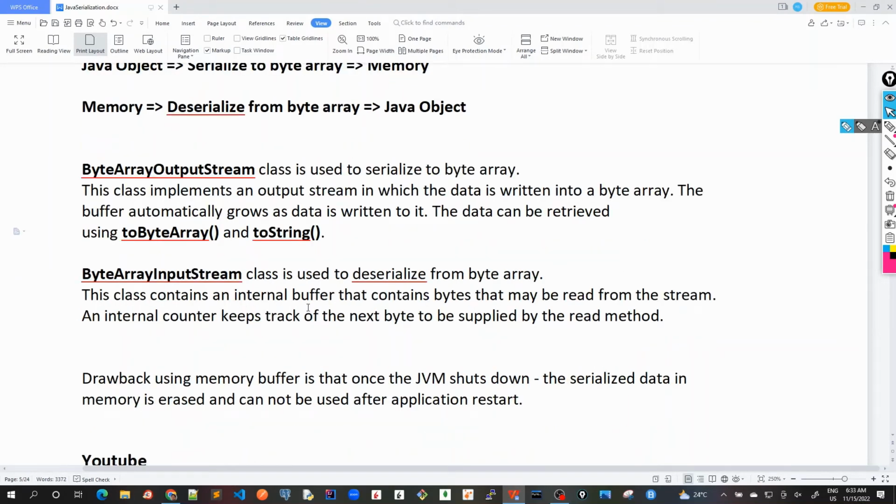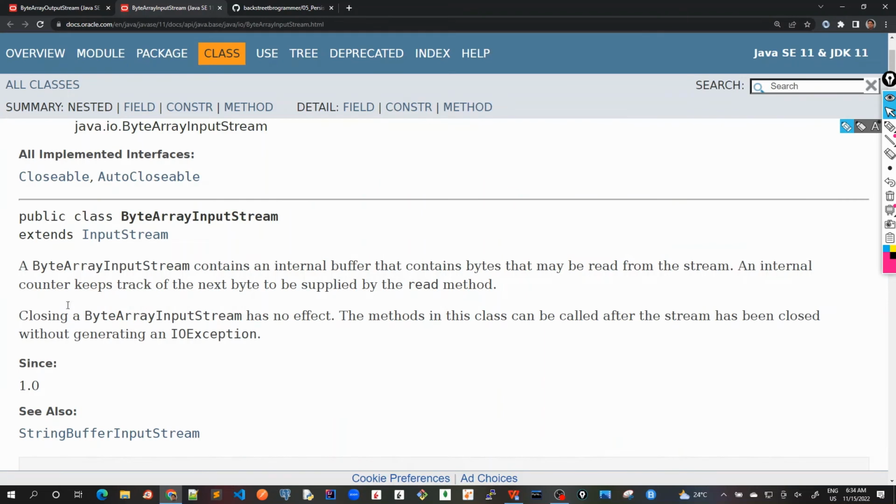Similarly, to deserialize from a byte array, we will be using the ByteArrayInputStream class. This class contains an internal buffer that contains bytes that may be read from the stream. An internal counter keeps track of the next byte to be supplied by the read method. If we go back to the Java APIs, it's the same as what I just mentioned. Closing a ByteArrayInputStream has no effect.